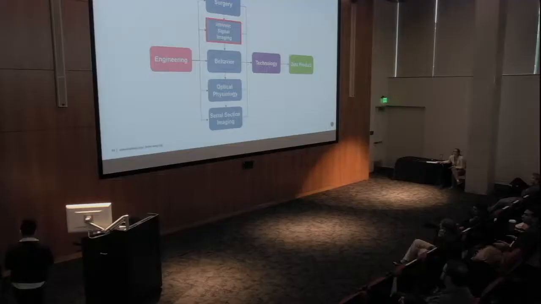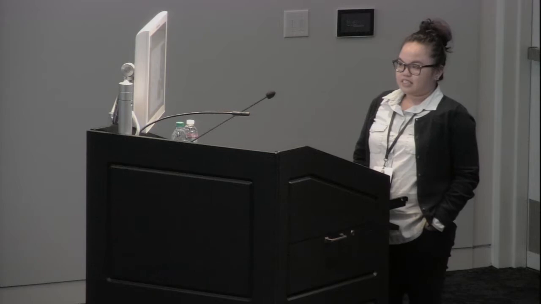Hi everyone, my name is Sheila, and I'm a member of the imaging team. In order to target specific areas of interest in the cortex and reliably return to the same region, we need to create maps to navigate within the cranial window. Intrinsic signal imaging, or ISI, allows us to generate maps that display functionally defined cortical areas within the mouse visual cortex. The mouse is lightly anesthetized and loaded into a custom ISI system registered so the placement and coordinates of the cranial window can be translated to other experimental platforms of the CAM pipeline.